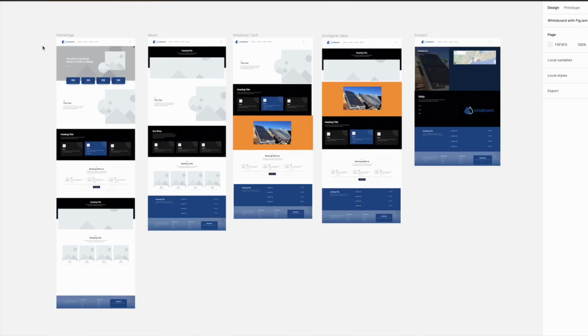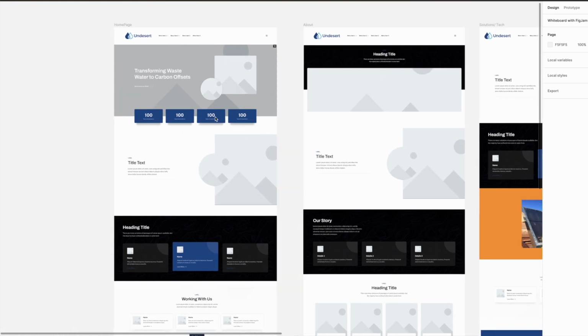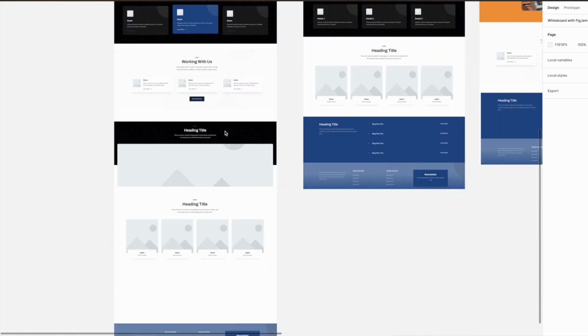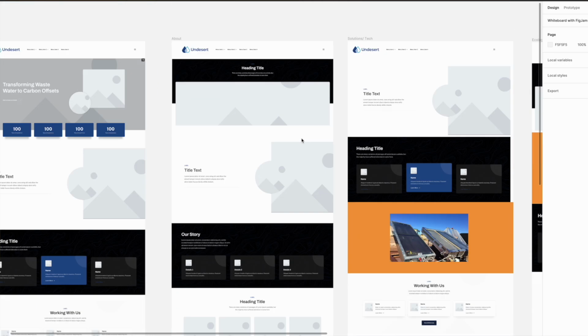So you hang tight and then we will send you over wireframes. Here's an example of some wireframes that we've sent. These are very simplified. Everything is placeholders right now, but it gives us a general idea of the breakdown of each page. Not only does this help to solidify areas where you have main messages, but it also gives a sense of direction for the next steps, which is getting imagery and copywriting.